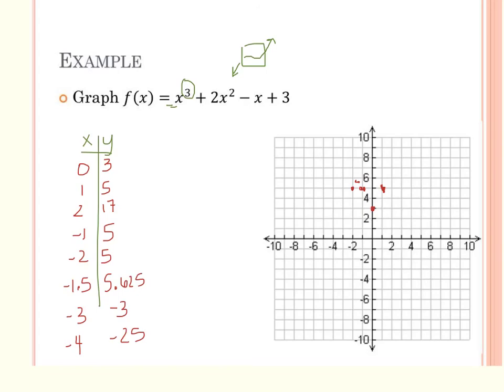Okay. So here you can see as x increased, f of x started going to positive infinity, and as x went to negative infinity, you can see that we went to negative infinity there. So when I draw this in, it's going to come down, turn, and go. I didn't plot one of them, did I? I should go through right there. Okay, there you go. So that is what a cubic looks like when it's graphed.